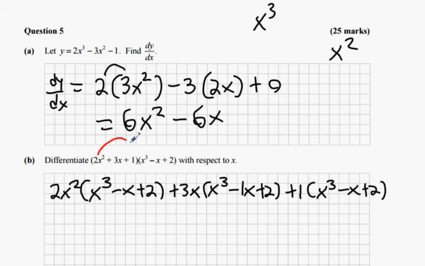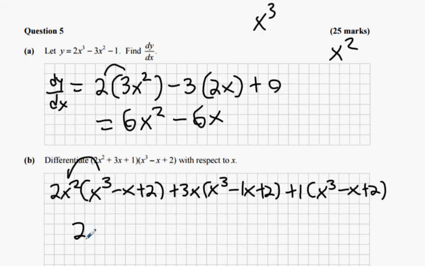Long story short, I have to multiply the 2 by that, by that, by that. That's 3 numbers. I then have to multiply this one once, twice, 3 times. That's 6 numbers. And then finally, that, by that, by that. There's going to be 9 different numbers here. Okay? I doubt they're going to do it to you, but they can.